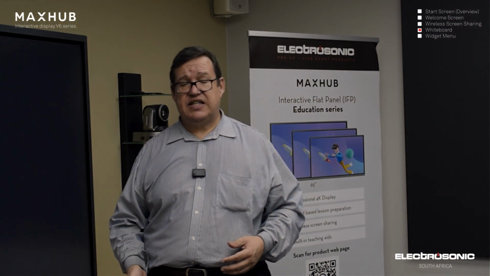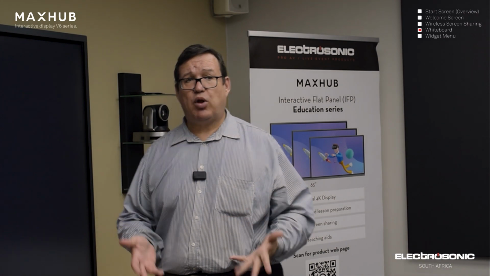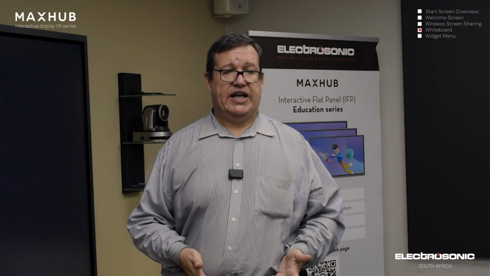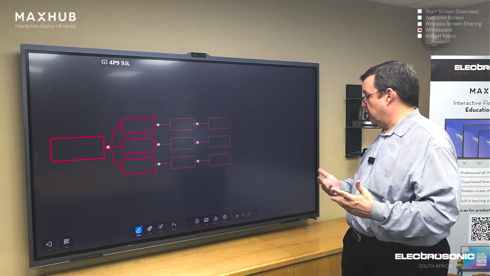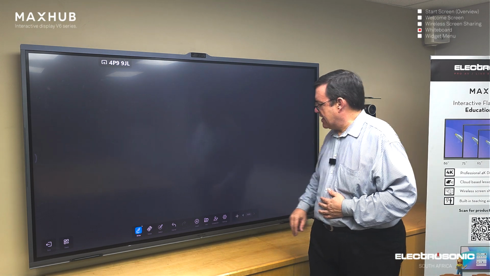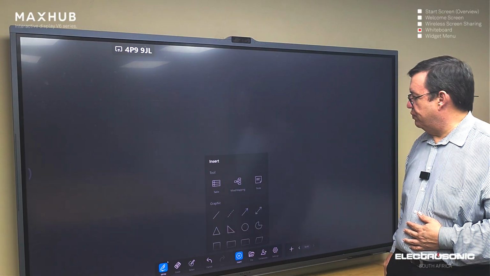Now once I've done this, I can annotate in these cells just like I did with the table, and I can use the identify feature as well to tidy up my text, which is, once again, a very powerful feature. So that is the mind mapping. The next step would be notes.